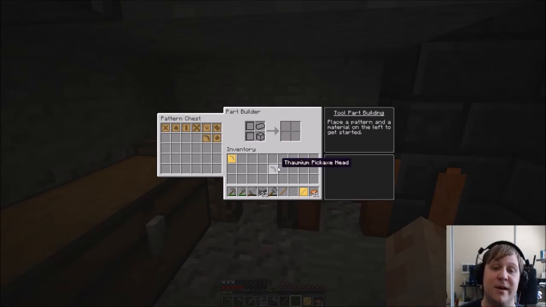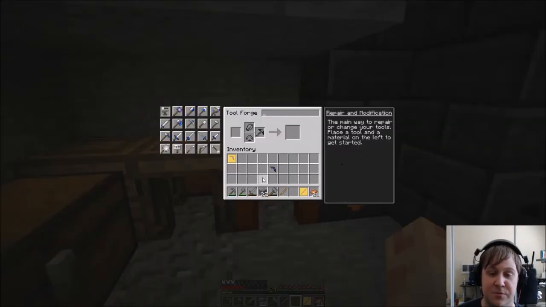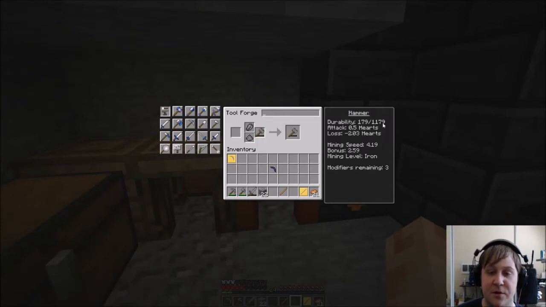Thaumium is a magical metal. You can make it later, but I have a couple pieces, might as well get some use out of them. Another thing I'll just point out real quick: if you notice on the right, it gives you a summary of your tool. Modifiers remaining, you can add different things that modify it. Like if you add moss, your tool is auto repair. If you add lapis, they get fortune, so you get better drops. There's a whole lot of different things that I will be adding as we go on.